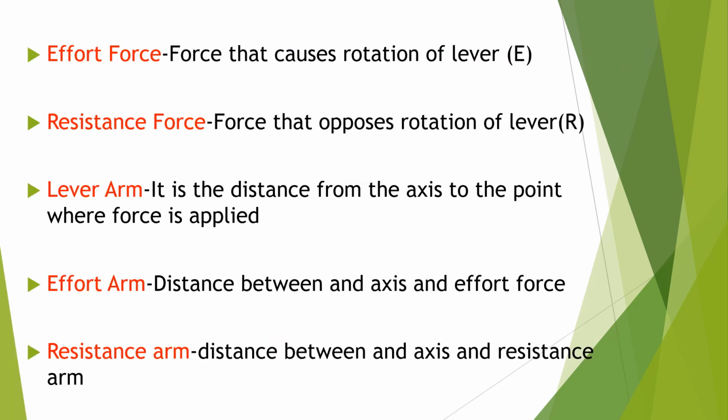Let's understand a few terminologies before we go ahead. Effort force: force that causes rotation of the lever. Resistance force: force that opposes rotation of the lever. Lever arm: the distance from the axis to the point where force is applied. Effort arm: the distance between the axis and effort force. Resistance arm: the distance between the axis and resistance force.